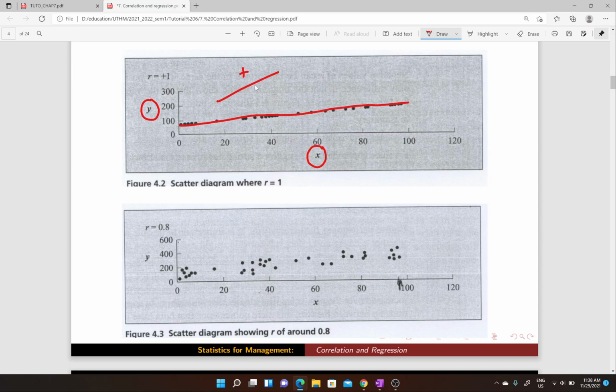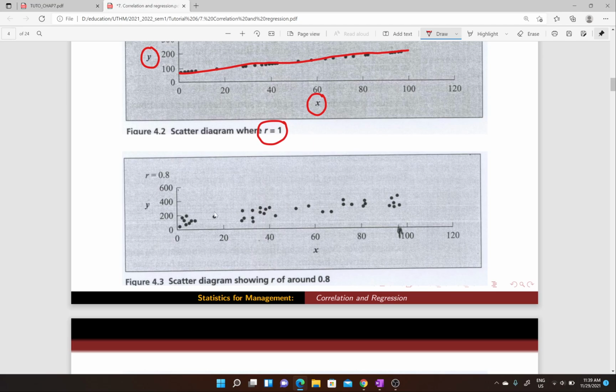Now if you see this scatter diagram, the points fall perfectly in a straight line going up the hill, then for sure R is 1. Later we will see how to compute this. There's a formula for this. Now look at this one. It is going up the hill, but the points are a little bit scattered. It's not falling in a straight line, so when we compute R, it might not be 1, it may be around 0.8. It's still positive because it is going up the hill.